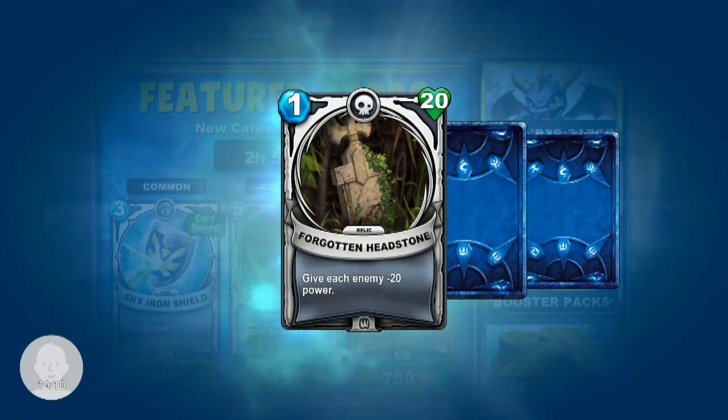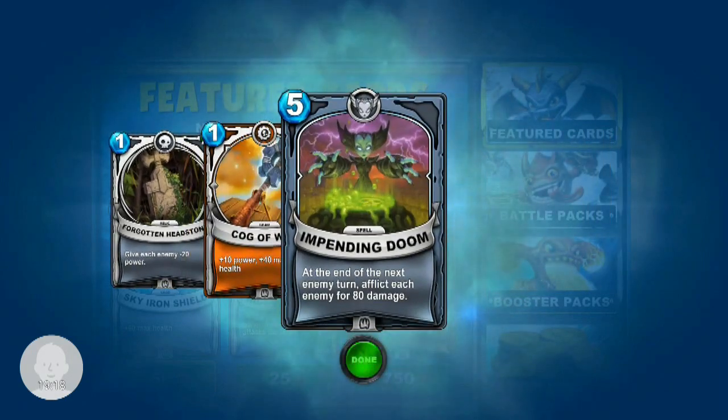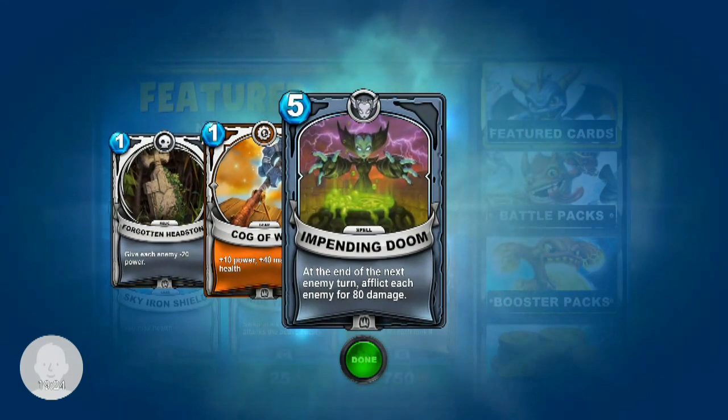So, Forgotten Headstone is a relic. Give each enemy negative 20 power. You'll learn about relics in the next, I guess, advanced tutorial. Cog of War, tech, gear, plus 10 power, plus 40 max health. And Impending Doom from Hex. At the end of the next enemy turn, afflict each enemy for 80 damage. That's pretty OP. You click done.